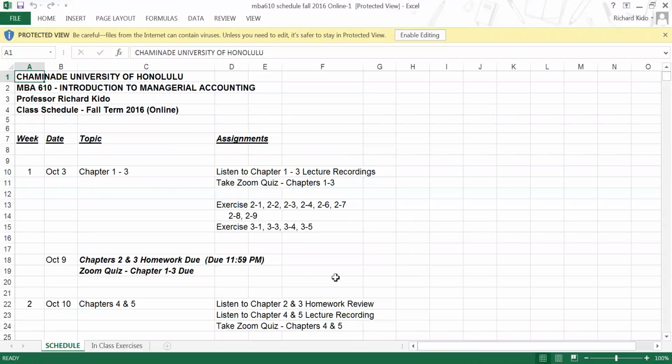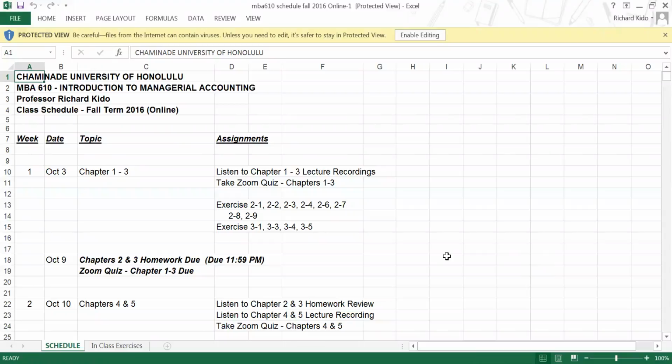And by the way, we don't have any quote-unquote live sessions or live meetings that you have to attend. Everything is pre-recorded and posted on YouTube. So there's no specific time that you need to be online with me. Many classes have that kind of a thing, a live component where everybody meets online together at the same time. This class does not have that kind of a component. So everything is pre-recorded.